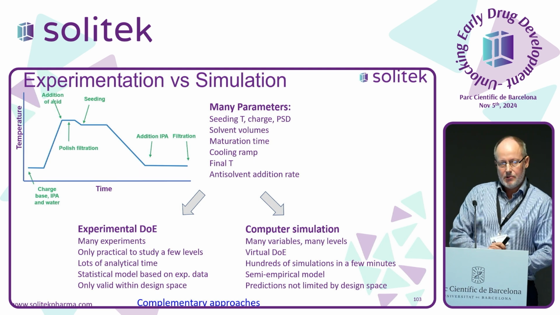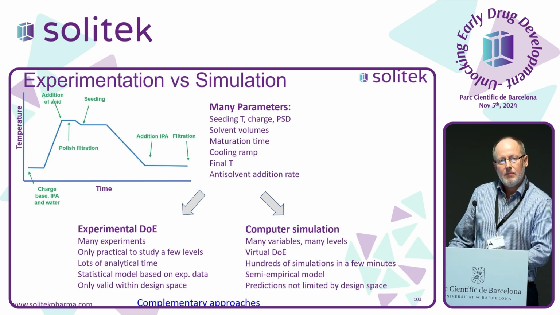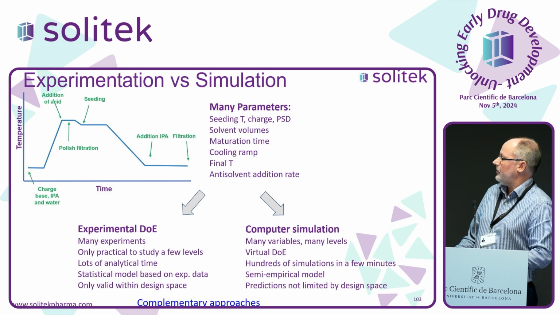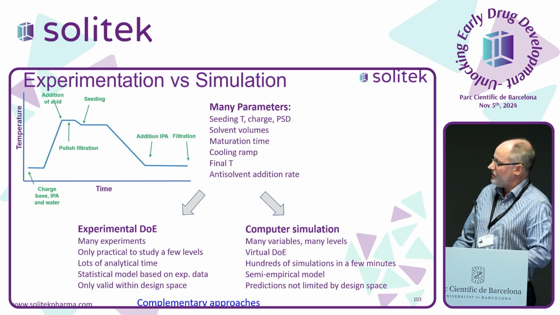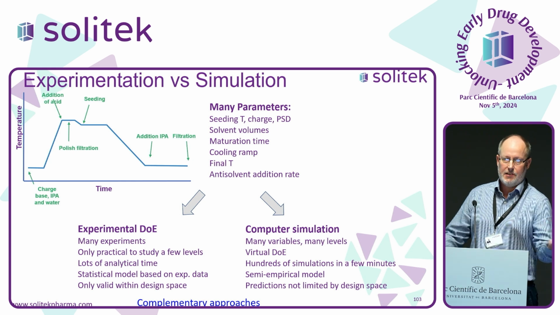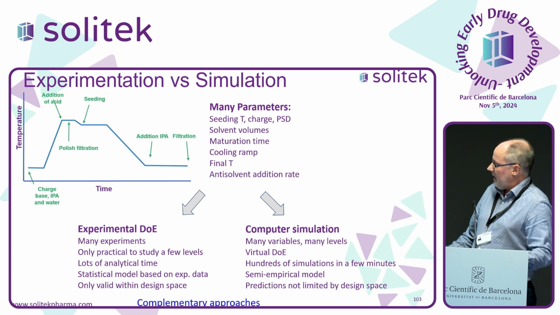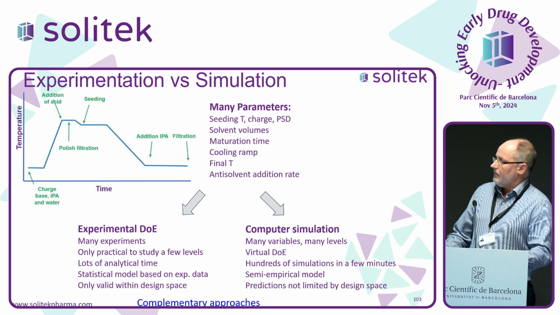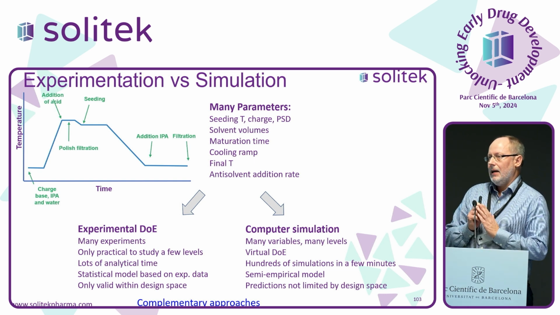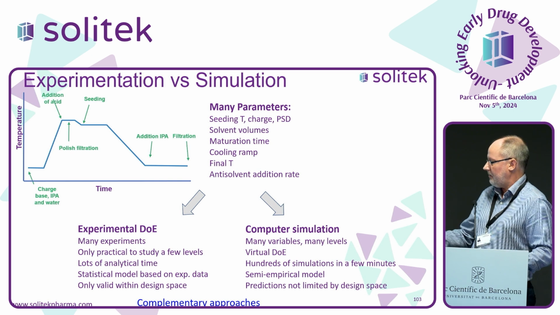Which is the best approach? Well, I would say it's a combination. I think we should initially consider looking at the simulation. That will tell us which factors are likely to be important, and then we can study those factors in more detail in our experimental DOE. Of course, we're going to need experimental results to back up our model in any case. But combining these two approaches, I think, really adds a layer of process knowledge to your QbD approach to process development.